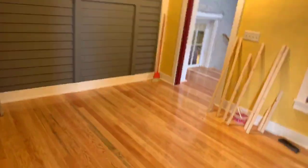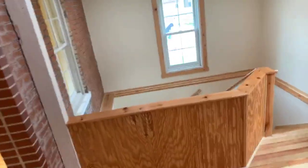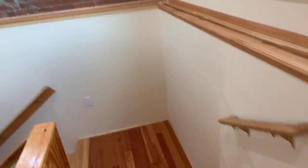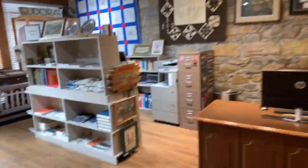So yeah, we've been real happy here. We've been in this museum for about 5 years now, and we look forward to being here for many more years, and we want everyone to come visit us when we reopen. We think that we have a lot of important history in this building. We think Eudora is a very important historical town, and we try to document the history in this building as best we can. And we're always growing. We're always adding new items to our collection. And so if you come back here, chances are we'll have something new for you to look at.